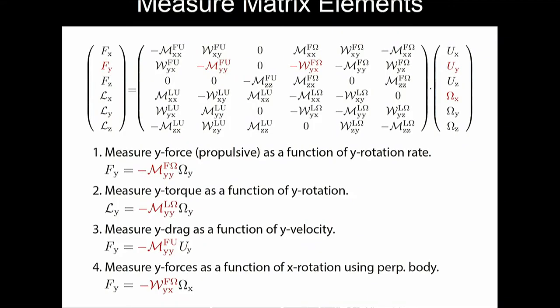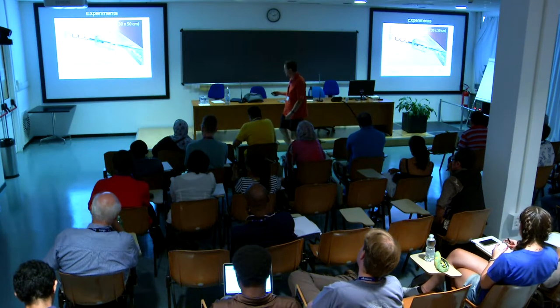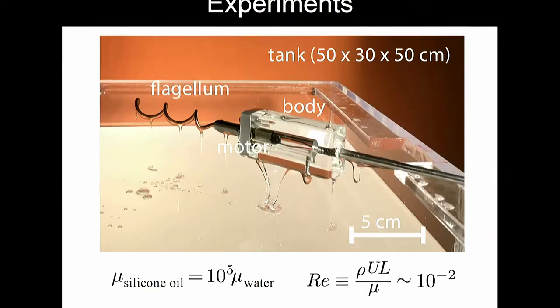And then I can see whether this matrix element, which I mentioned should be much, much smaller than these other matrix elements, is actually that small. I can do that with an Arduino board, a $10 DC motor, and my setup there. The most expensive thing that I'm going to use is this silicone oil that's right here.